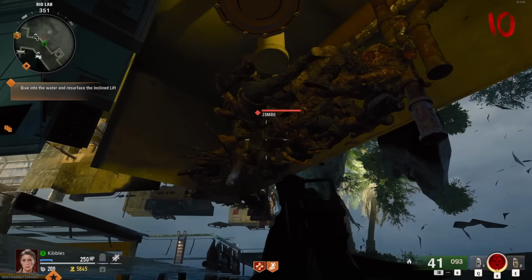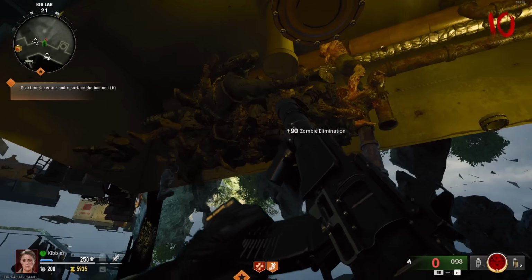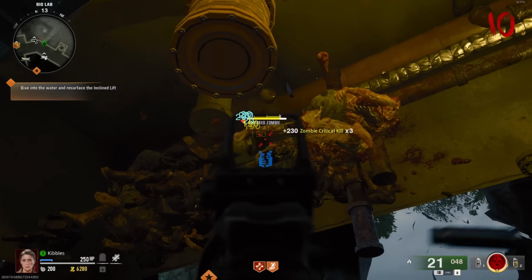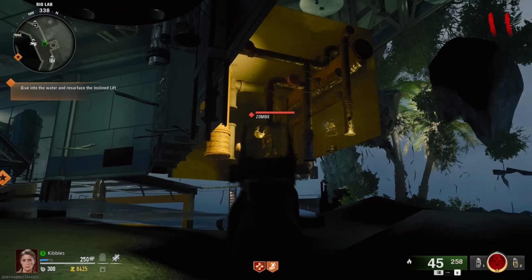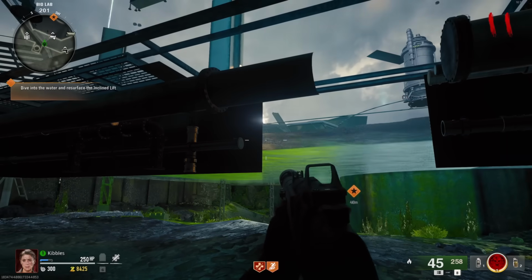If you have problems with these guys spawning in, try just moving around or moving closer to them. I moved closer just now, and now they're just spawning in way faster. But yeah, you can just sit here and just farm your brains out and get anything done that you need to get done. And I'm also going to show you there's a much better spot to kill the zombies from than this.